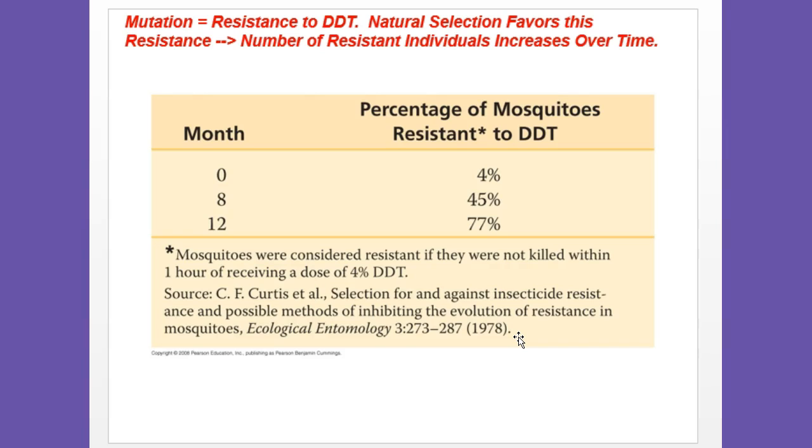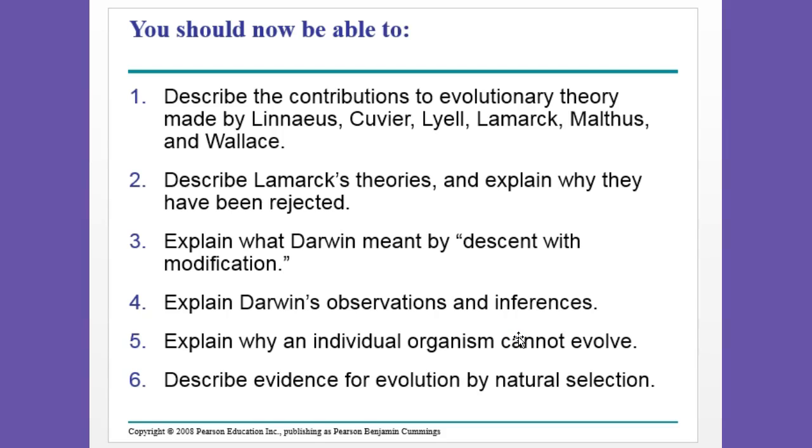Ignore this slide, please. These are the things that you should know. Make sure that you can discuss these different topics here. If you have any questions, please let me know. Most of this is pretty straightforward. Make sure you understand how to look at an evolutionary tree. I think that is everything.